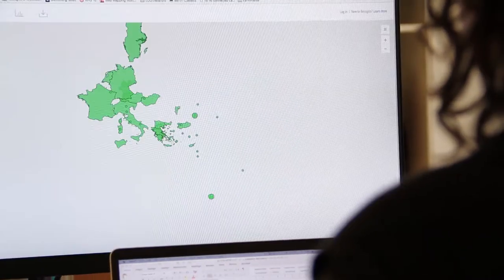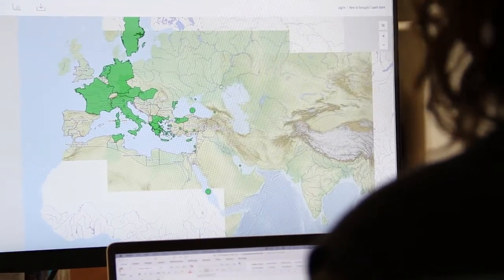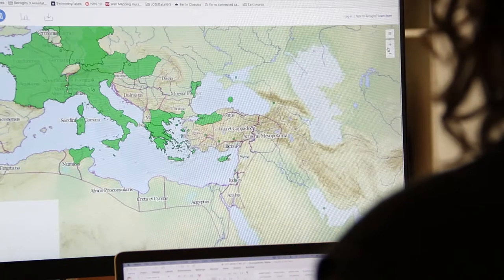So, for example, we recently did a project with the British Library in which we digitised maps from the 13th and 14th centuries. By using these maps and the digital sources that we were able to connect them to, we were able to show that sailors 700 years ago were able to create maps that are as accurate and as correct as maps that you can find today.